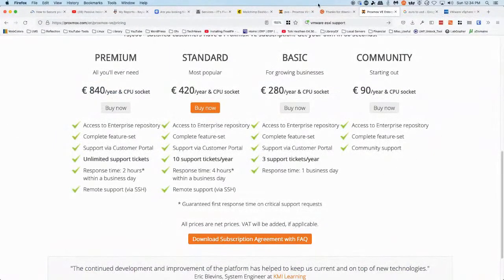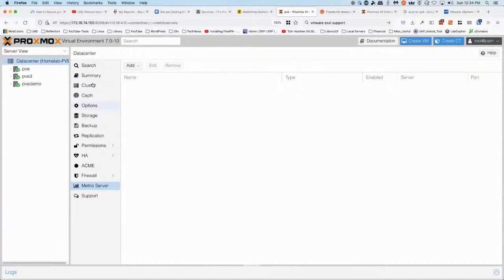But I like that Proxmox has a web interface built in. It also has a pretty robust system that you can use from the command line. And it's got API level access if you are interested in doing some custom work or using things like Ansible or other tools with Proxmox.